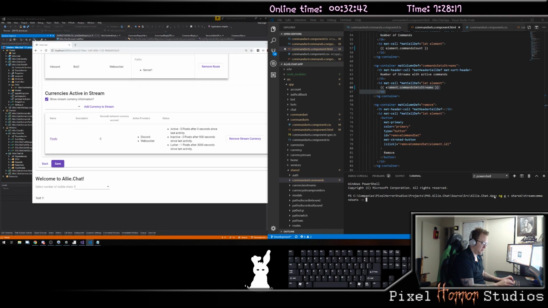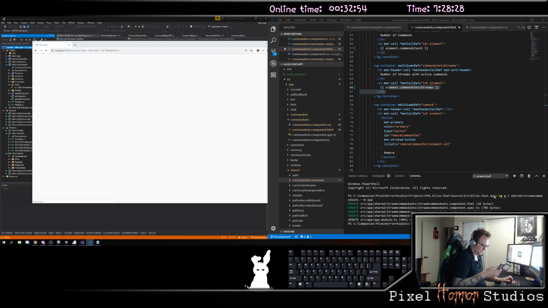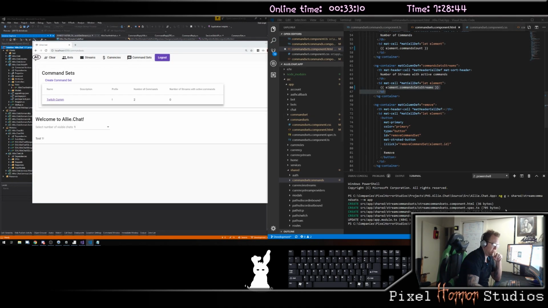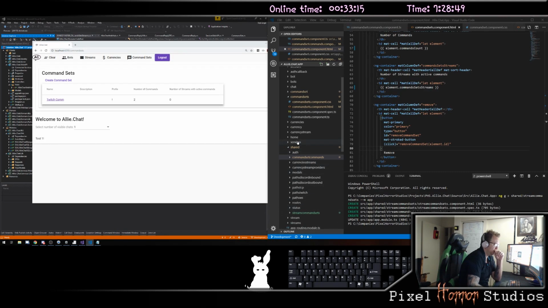And we'll put that in my app module. Okay. So we've generated our new component here called streams command sets.